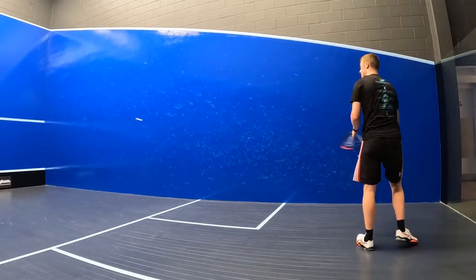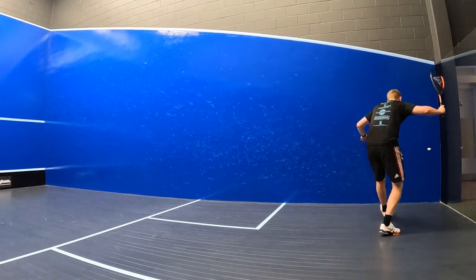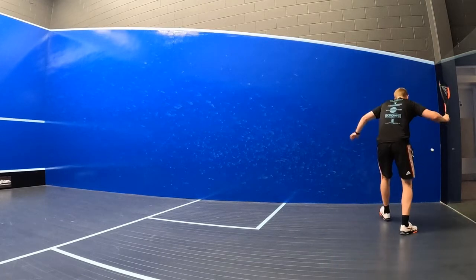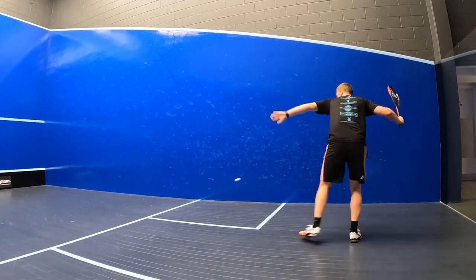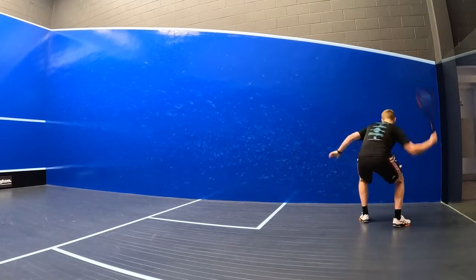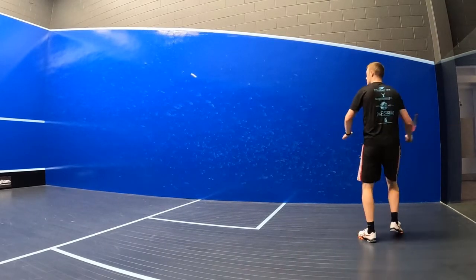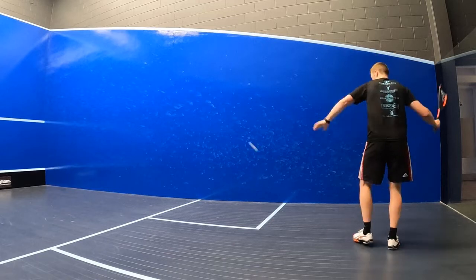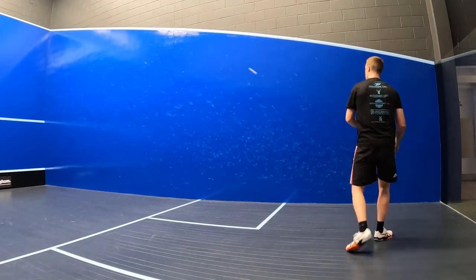When I hit some drives with this racket I instantly liked it. The frame is pretty solid, it's got quite a stiff feel to it which not everyone likes but I'm a really big fan of it. Although this does compromise the overall feel of the ball, it does give you excellent control over your shots, whether you're hitting with pace or lifting the ball. I never really use rackets with a fan string pattern personally, but it really adds to the stiff feeling and that's reflected by the control that the racket gives you.